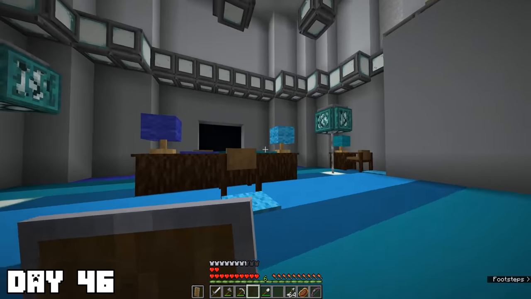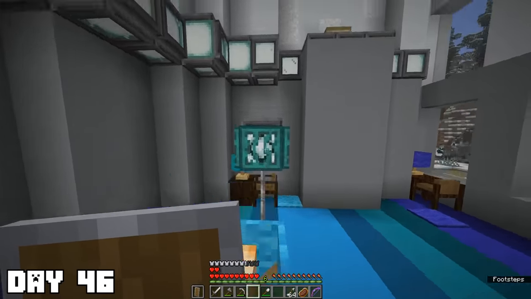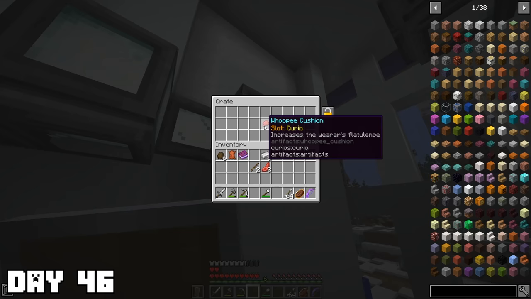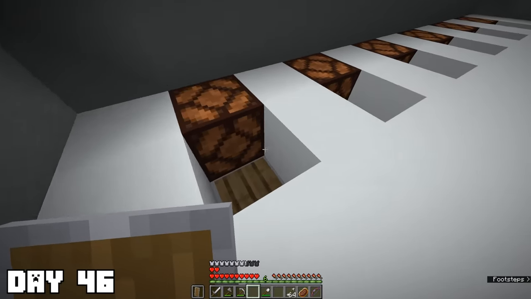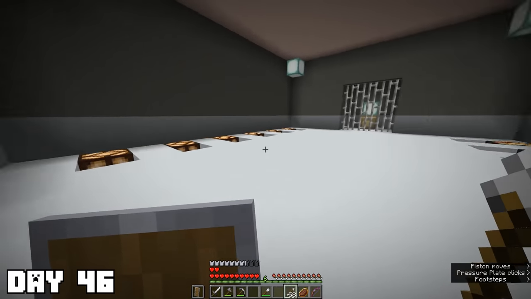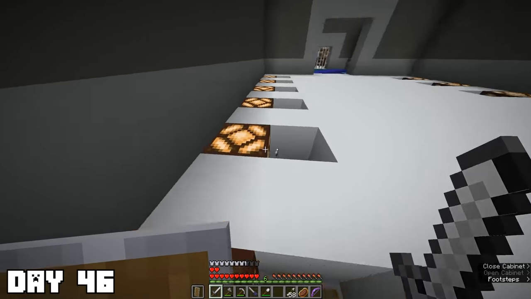I haven't been in this building yet. Okay, I already see a parkour. I'm definitely incorrect. Oh, wait, there's something up there. Hold up, I'm not incorrect. Nice, a whoopee cushion. Increases the wearer's flatulence. I think I'll pass on that one. Let's just keep going. Oh, we got a puzzle room. Aha, it worked. Nice, screwdriver, yeah.